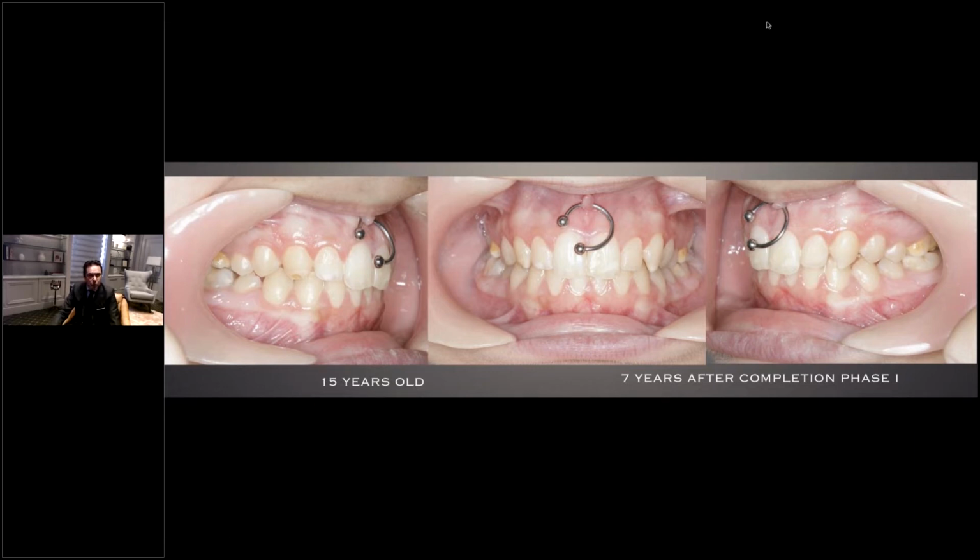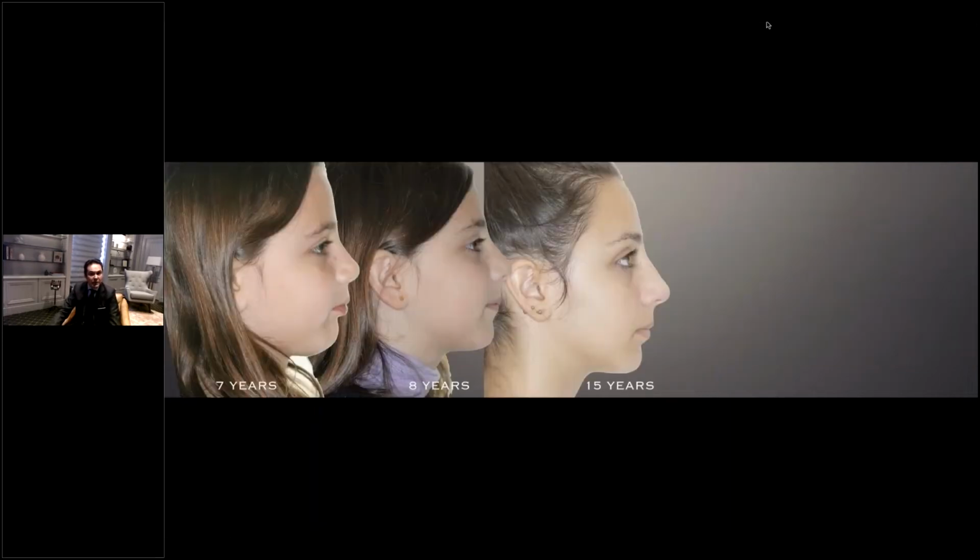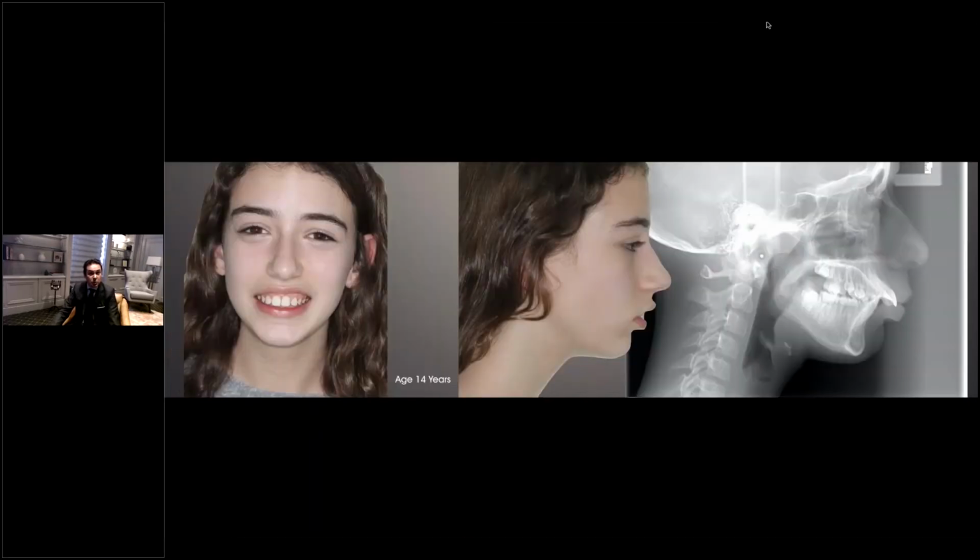She says, oh, I don't want any treatment. Well, what we see is that treatment is quite acceptable. We need a little bit more of class one, of course. In this case, I would place a motion appliance, but the patient does not want treatment. Well, that's not a problem, because now she has a beautiful relation between the nose, upper lip, lower lip, and chin, and she's beautiful.